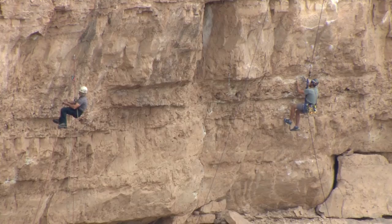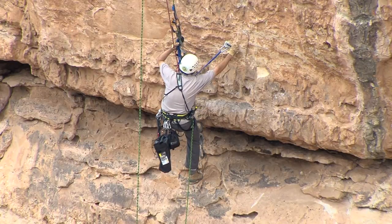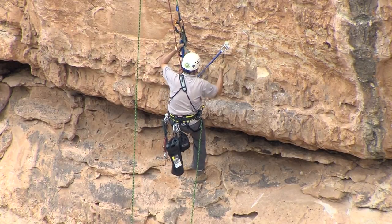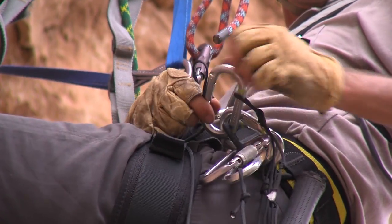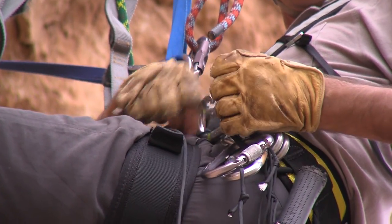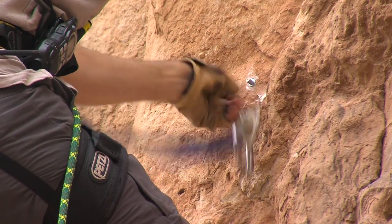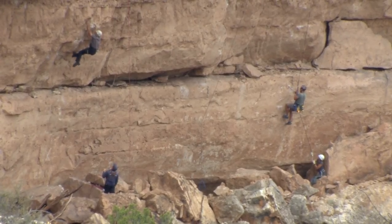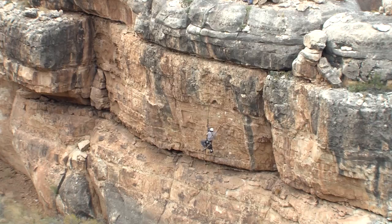Yeah, this has turned into quite an effort. We've got a couple hundred bolts and anchors in these cliffs here that we've got to remove, and that's going to be a big task for any crew. Luckily, we have a lot of folks that stepped up to help with this effort, both biologists and climbers from the Arizona Game and Fish Department, as well as the Sheriff's Office and their search and rescue crews are out here helping us, and then, of course, the support from the ranch out here also.